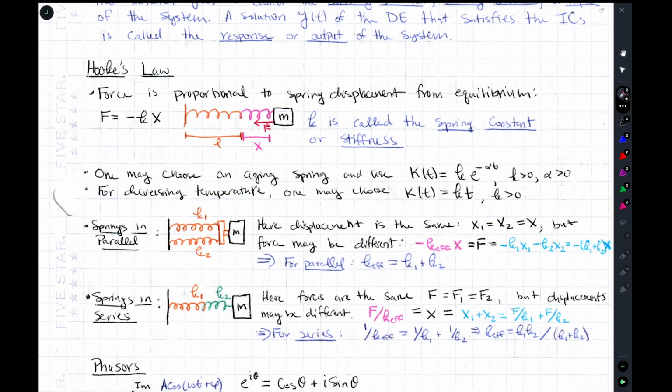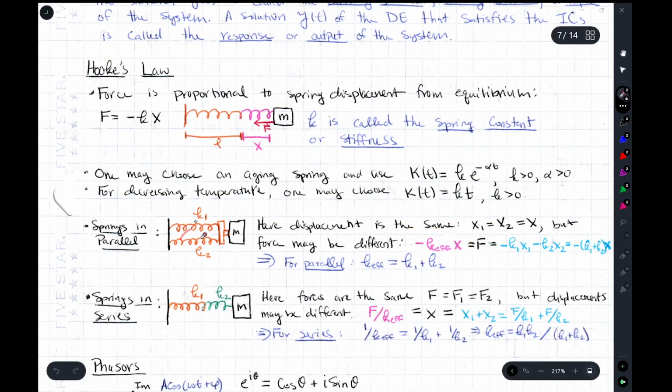Well, we want some way to simplify our discussion. And so we're going to talk about this effective spring constant. So if we put a black box around this and pretend as if it was only one spring, and we just look at the force applied from this black box of a spring, it's going to follow this form. That's how we define the effective spring constant for this system in parallel.